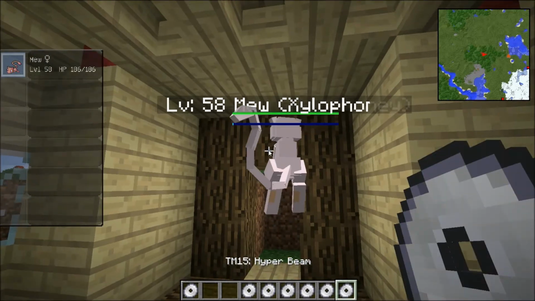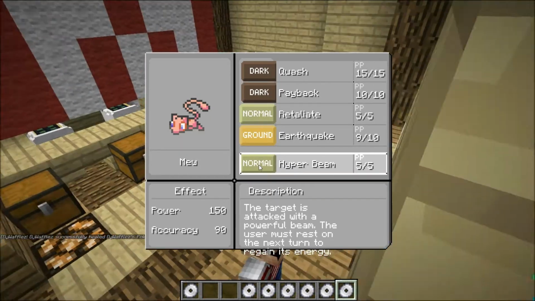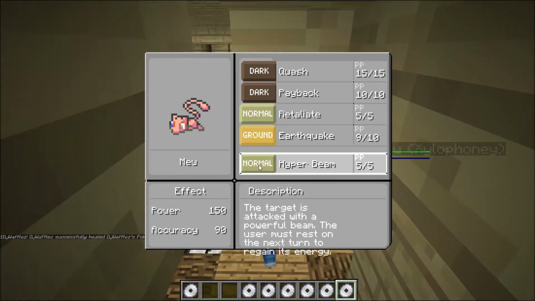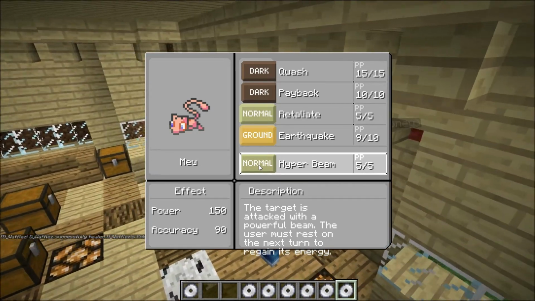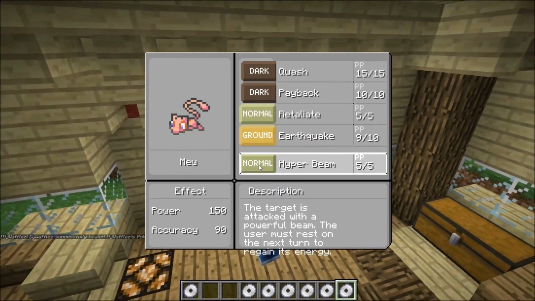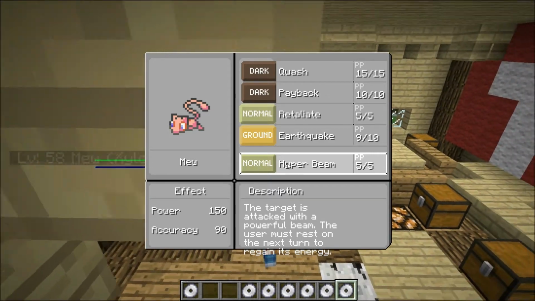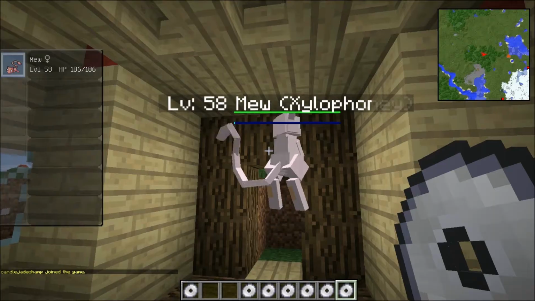And let's look at these other ones. We got Hyper Beam. Everyone knows Hyper Beam, of course. You hit with an extremely hard beam of special attack damage for 150 power. It has a 90 accuracy, so it's probably still going to hit. Downside of this is next turn you got to sit there and wait. You got to recharge from that Hyper Beam, so it definitely leaves you vulnerable.